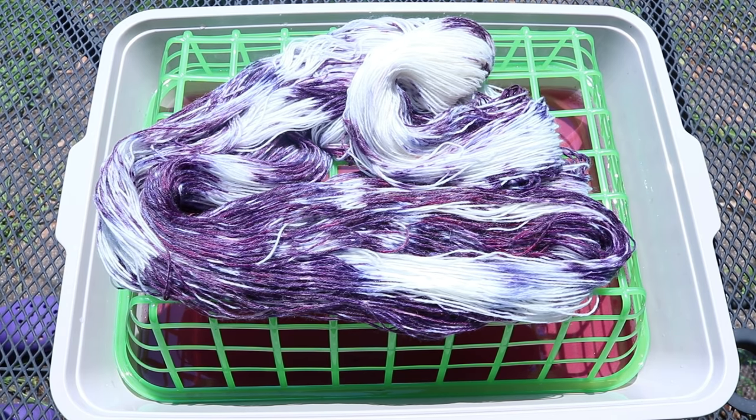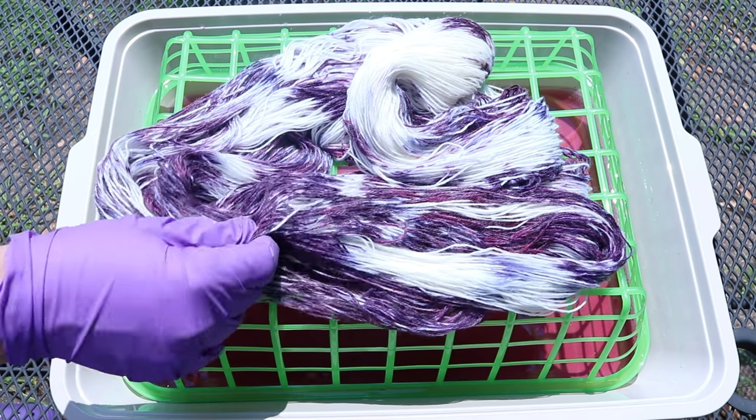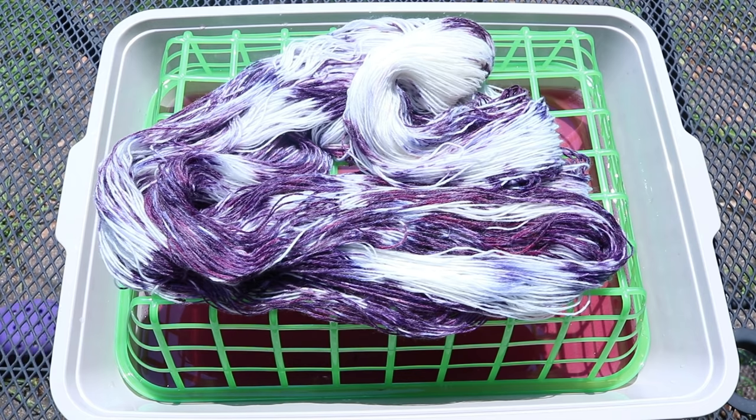I'm debating, guys. I'm really debating. I mean, the color seems pretty well set. I do want to steam it. And I'm sitting here really just talking to myself. Okay, I'm gonna go steam set it.